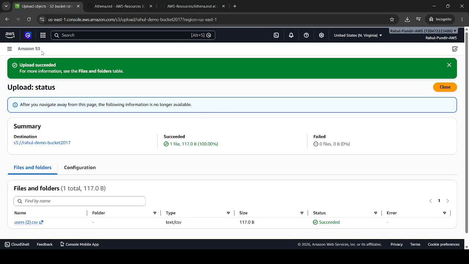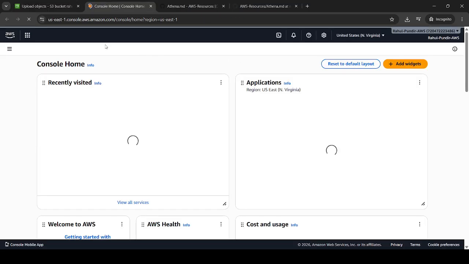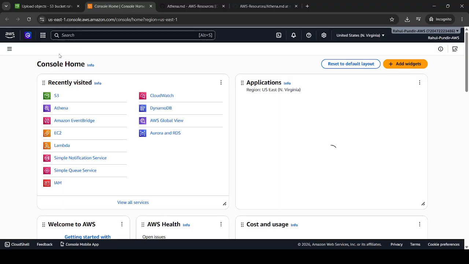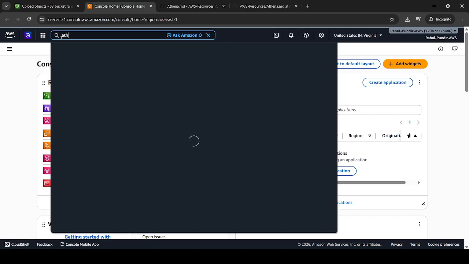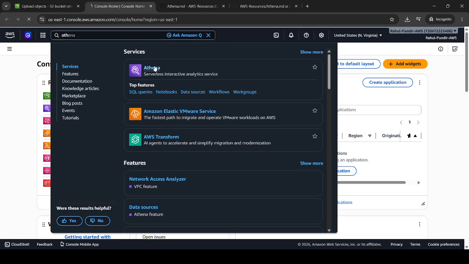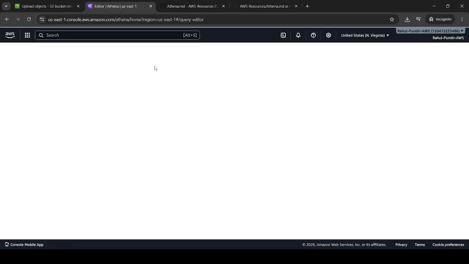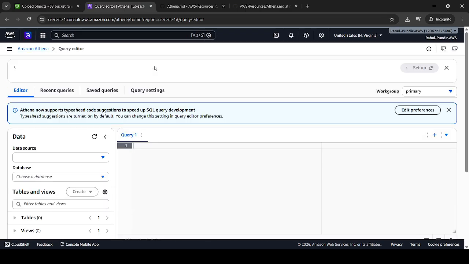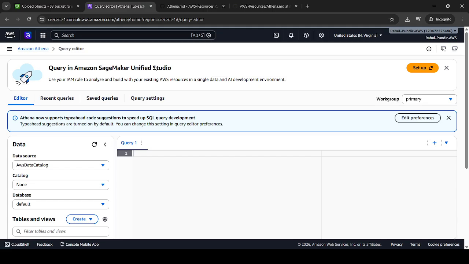Now I am going to Athena. Let me search for Athena here. You need to perform 3 things here. First, you need to create one database under the AWS data catalog.